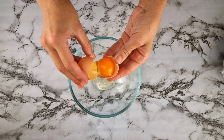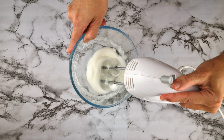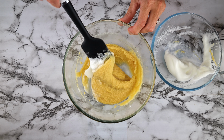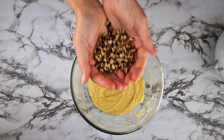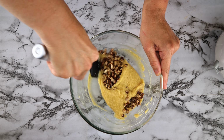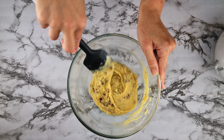Just going to whip 1 egg white to stiff peaks and then fold a little in at a time, and this is going to add a little fluffiness to the blondie. Let's not forget the pecans. Add about half of the pecans to the batter and mix that well, and that's the batter all done.